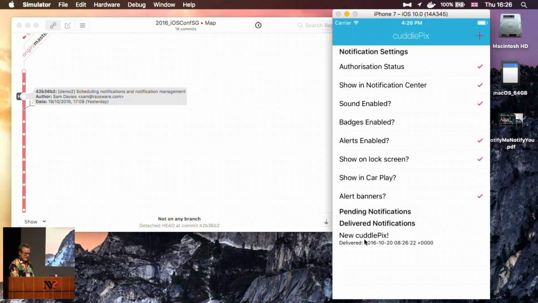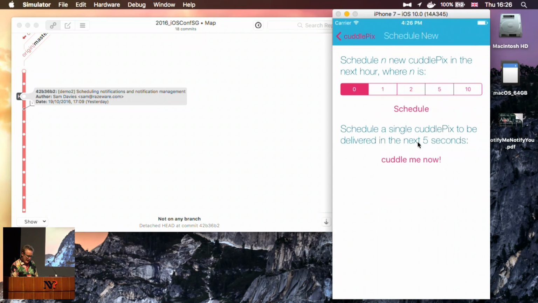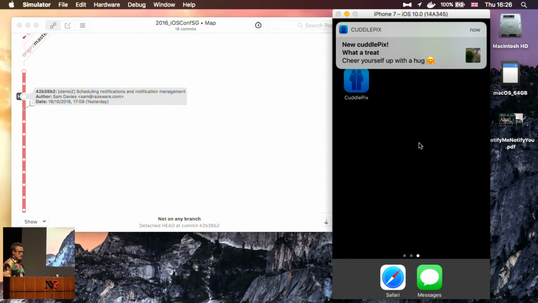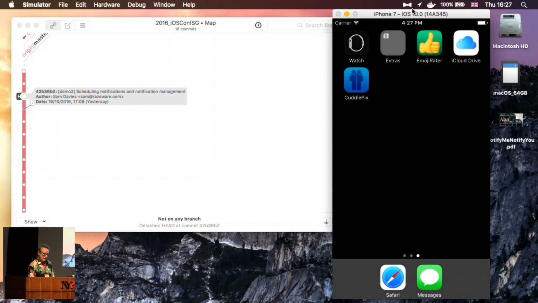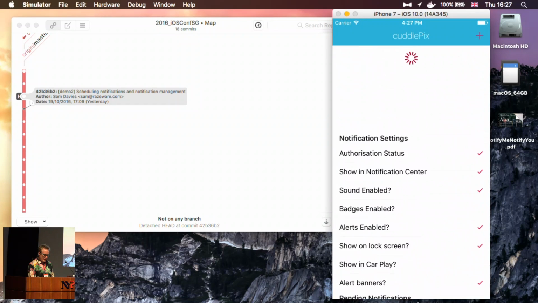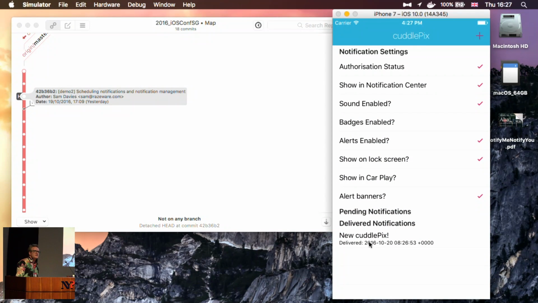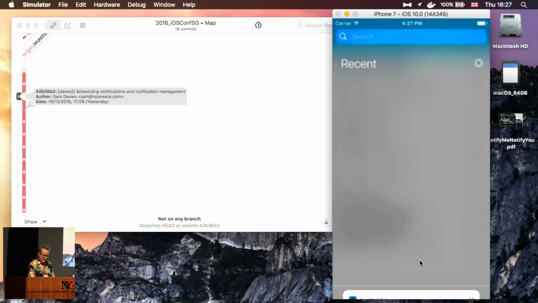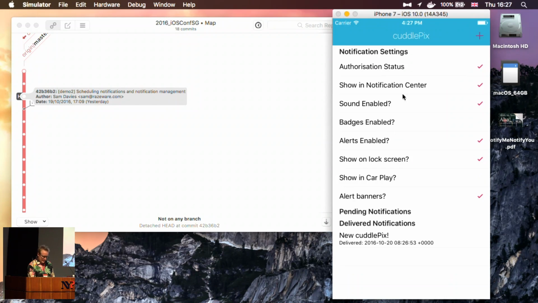And then that disappears into delivered, but in fact, if I refresh, it's not really there, it's gone. Now if I demonstrate that again, but this time I get out of there, and hopefully it will arrive, there it is. If I don't touch it and let it disappear, this didn't work earlier, so we'll see whether I fixed it. It's still in the notification center, and if I go back into the app and refresh this, you can see it's still in delivered notifications, until I go into here and get rid of it, go back out and refresh this, then it disappears out of delivered notifications.